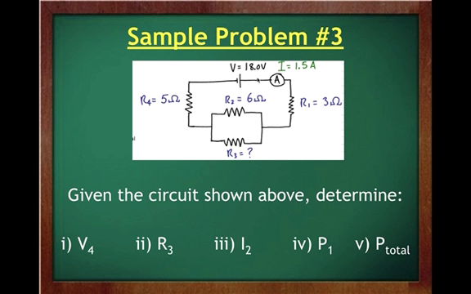We know that the current coming out is 1.5 amps, but it passes through this section of parallel where the current would in fact split. So this is going to have to be something different, less than 1.5 amps. And then we're looking for the power. What power exists here at 1, and what's the total power given by this scenario? Once again, I'm just going to try and draw that diagram again so we have something to reference as we work through those problems.